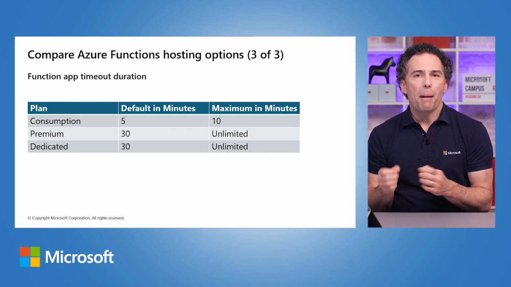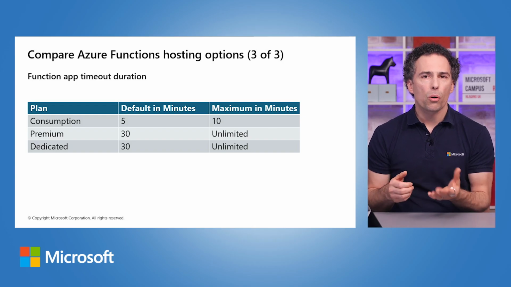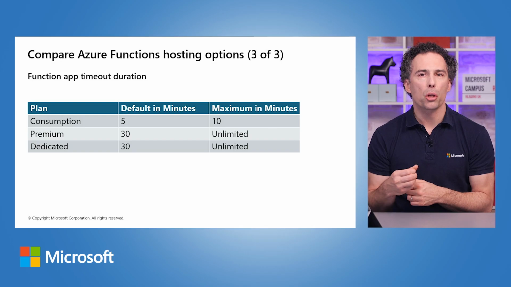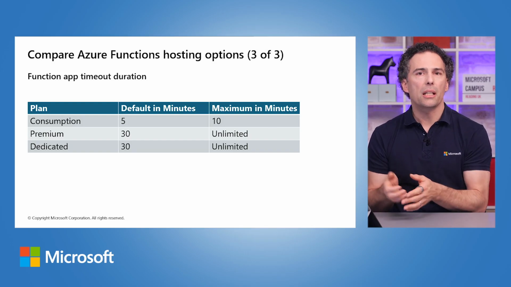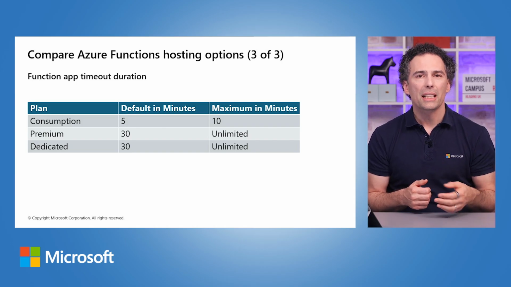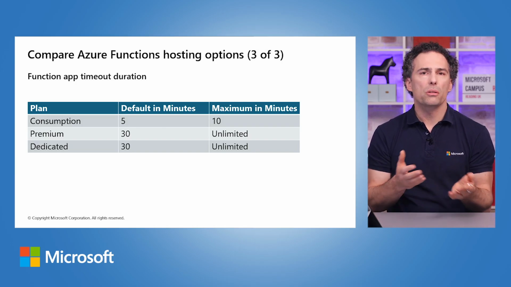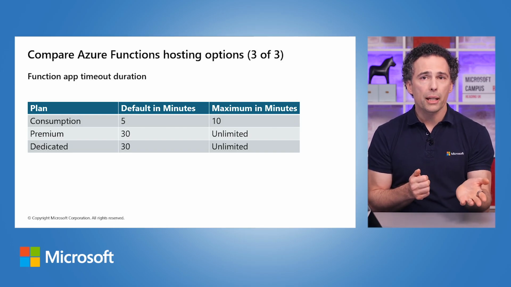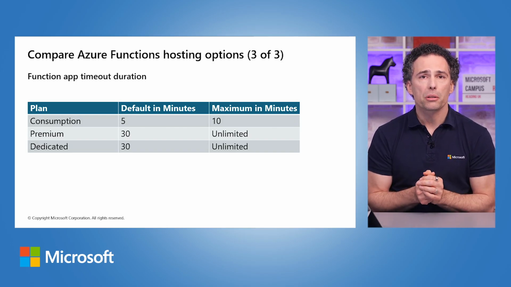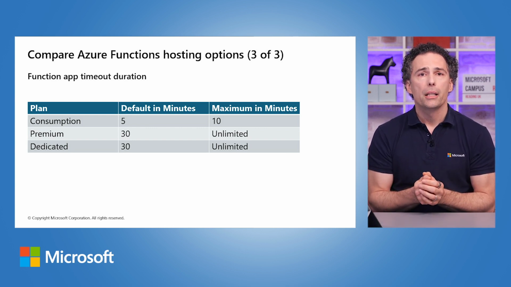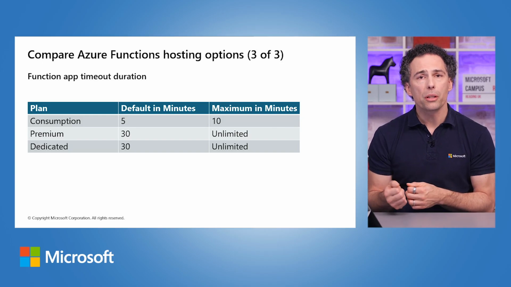In reality, the maximum is limited by either a protocol-based request timer or by the default idle time of Azure Load Balancer, which is integrated into this service. For an HTTP-triggered function, this max value is limited to around 230 seconds. Is that too short for your use case? Chain your functions using the durable functions async pattern, for example. You will find information on how to do this on Microsoft Learn.